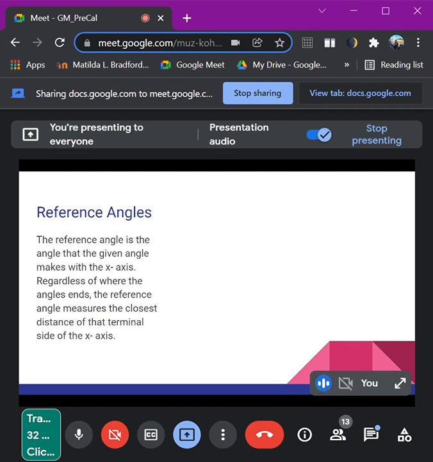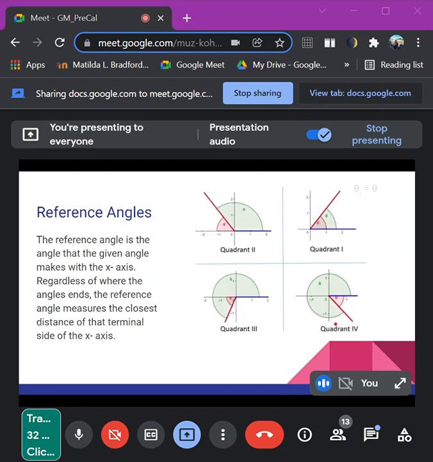So, in finding the reference angle class, we are just going to have some formulas and we're going to look at all of the quadrants in our Cartesian plane. So, we have here class, right? We have four quadrants. The reference angle is on the x-axis that is closest to your terminal side. So, for example, for our quadrant 1 class, the given angle is the green one. So, that's why you have there your theta.